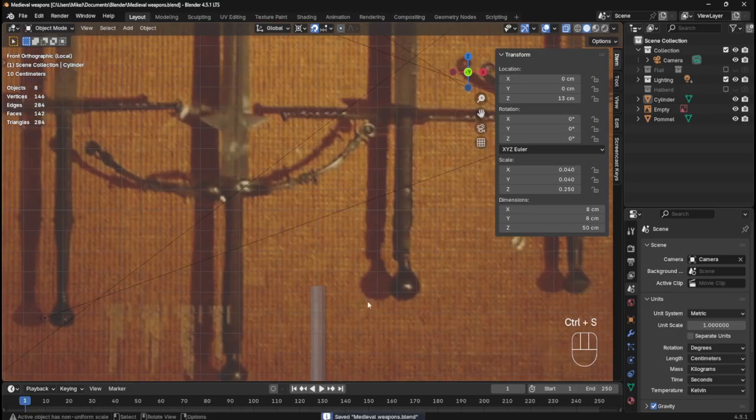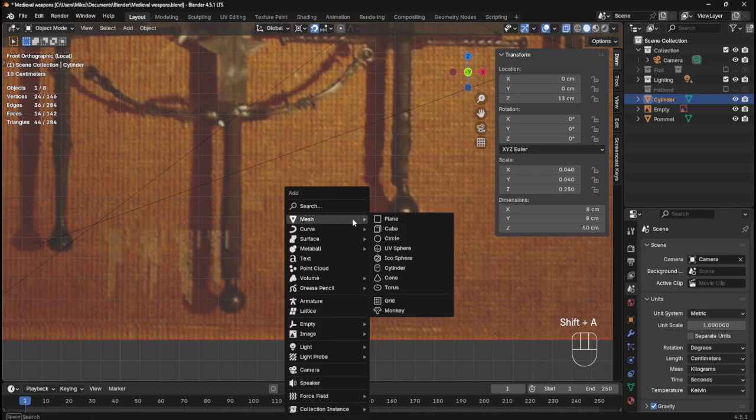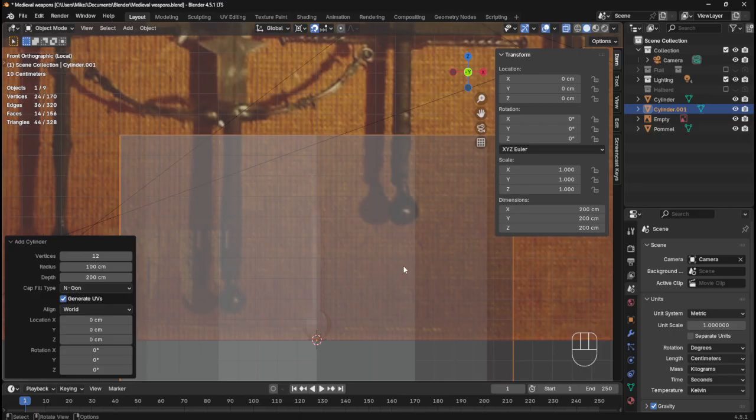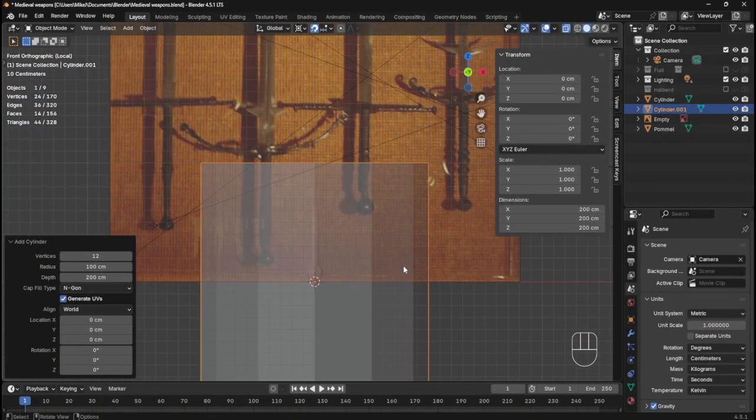Okay, so what we're going to do is we're going to Shift A, and we're going to do a cylinder. But before we do anything, I might make this one 15 maybe.